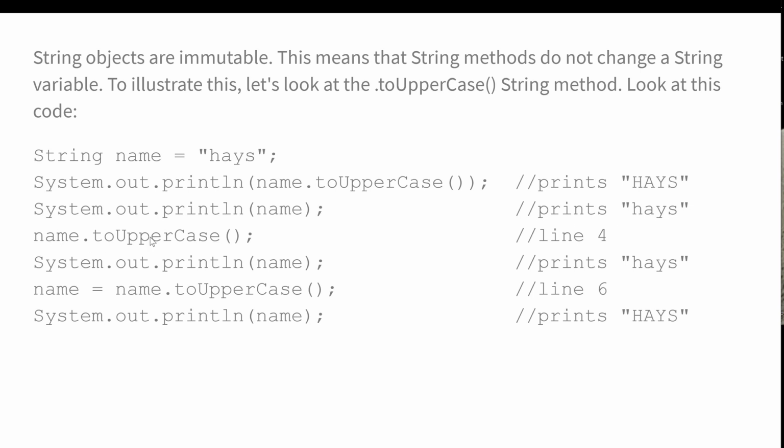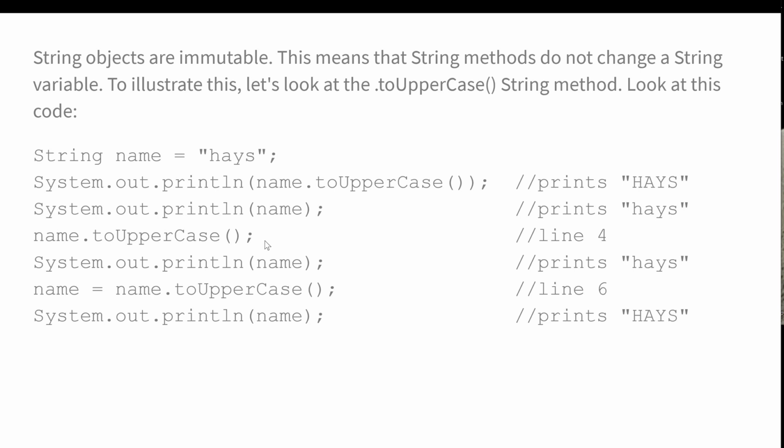In fact, this is a common mistake that I see people make with this next line, line 4. People put a line like this in their program thinking, okay, that's making name uppercase. It doesn't make name uppercase. It gives your program an uppercase version that's just a temporary thing that goes away. Because look, on line 5, when I print it, it's still lowercase. If I want to replace name with an uppercase version of name, I have to do what I did on line 6. I say name equals name.toUpperCase(). That replaces the whole variable with the uppercase version of the variable.